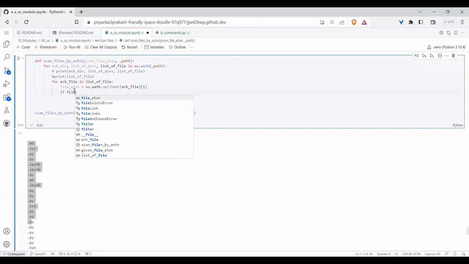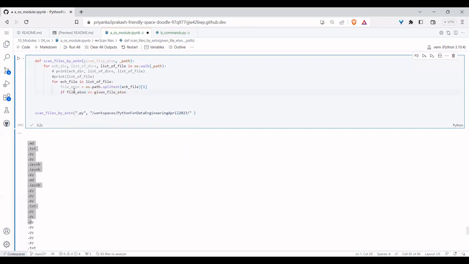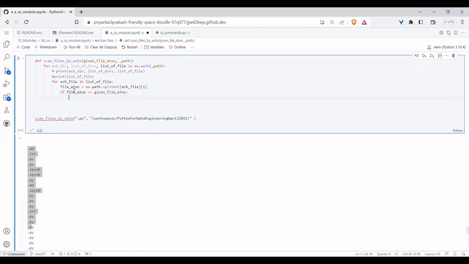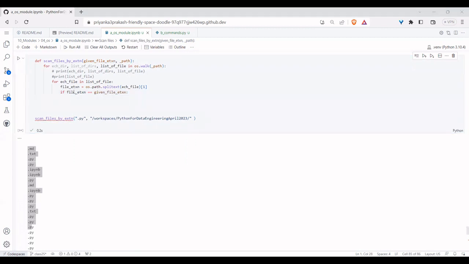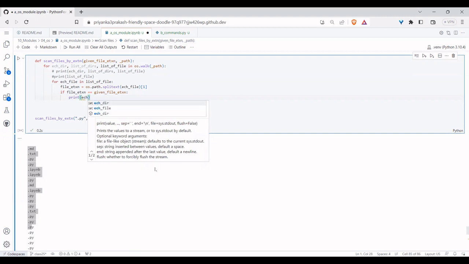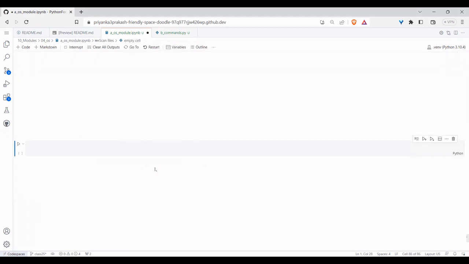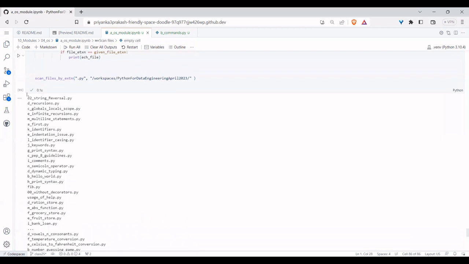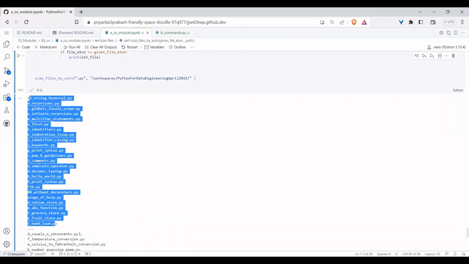So is this file extension equal to the given file extension? If it is, then we want those files. For the time being, I want to print each file. Now did you see, only the .py files are coming now.